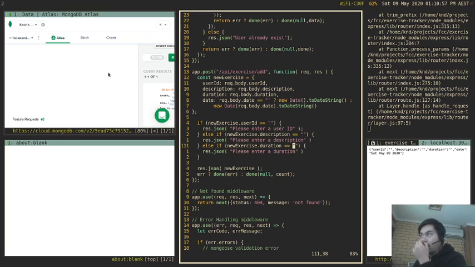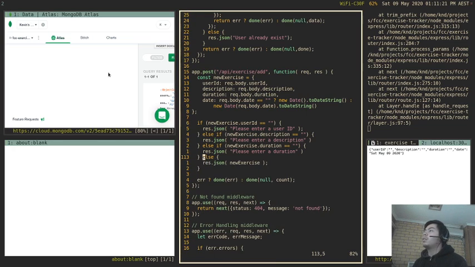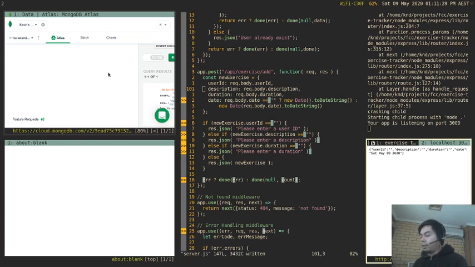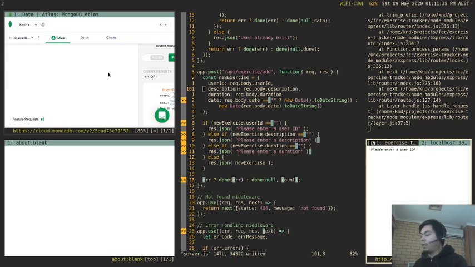I don't know if I should include this inside the empty string case or make it a new case. I think for now I'll just leave it, and then I'll change it when it passes this first case, which is that it works. So that's the validation. I might just move this up one as well. Nice. All right. So an empty string should give me the enter user ID.